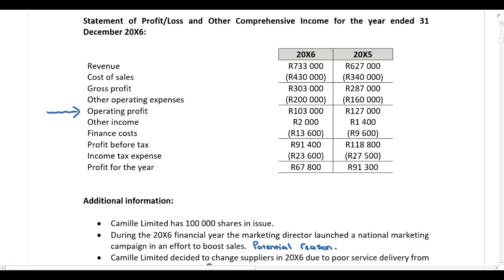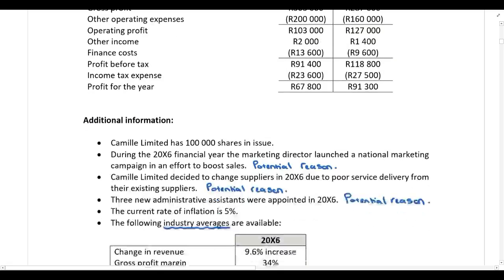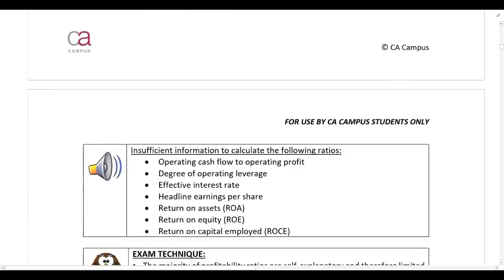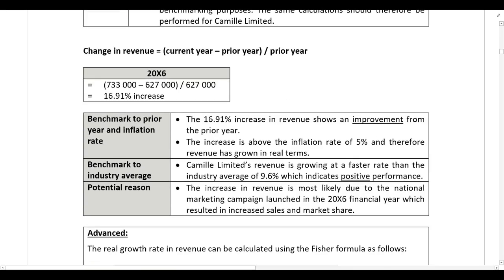All right, so guys, let's first look at all of the movement calculations. They're very simple calculations. So here's the change or the movement in revenue. Now I'm just going to mark these off to make sure that we cover everything in this question, but I'm not going to waste your time actually looking at the numbers here, guys. This is very simple. So if you need to, pause the recording, make sure you're happy with all of the calculations, but all of these movements are very simple. You are taking the current year revenue, subtracting the prior year revenue, and dividing by the prior year. All right, very simple, so I don't want to waste too much time on that.